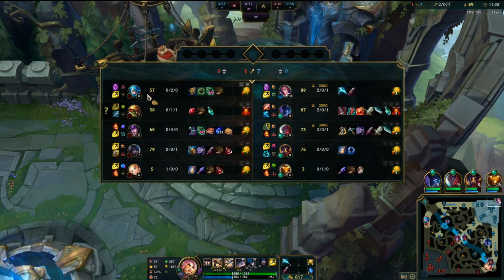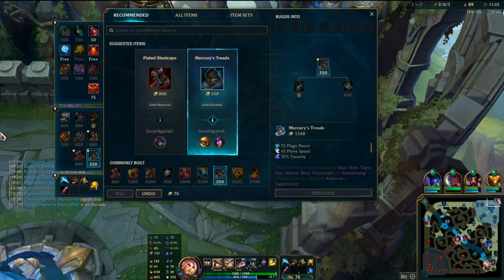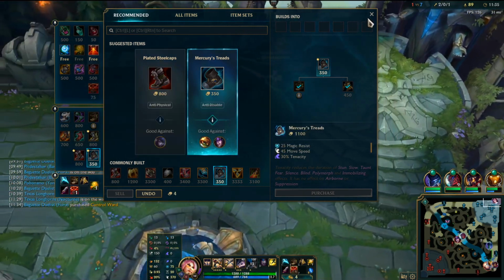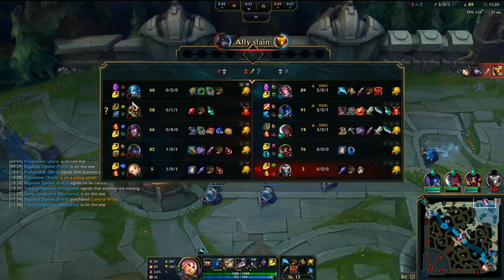We get Essence. We could actually go with Mercury's Treads this game, okay? The reason we're going to go Merc, buy another Pink Ward. The reason we're going Merc is she does AP damage.